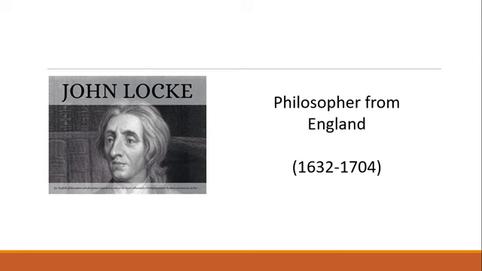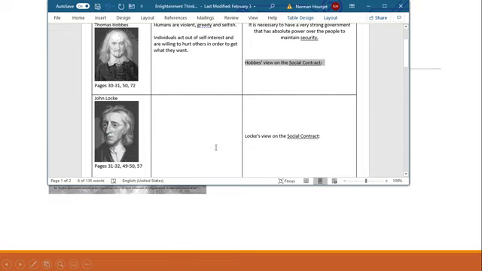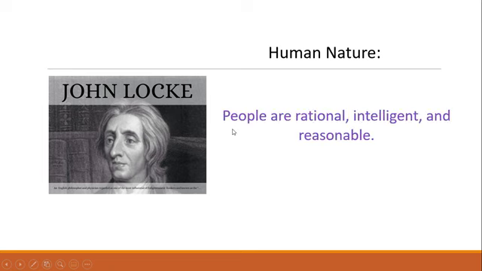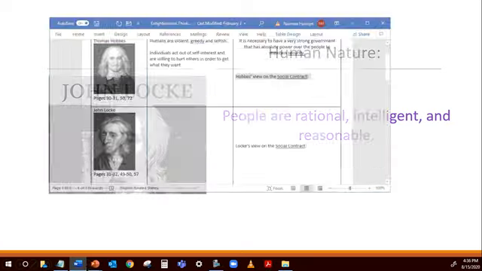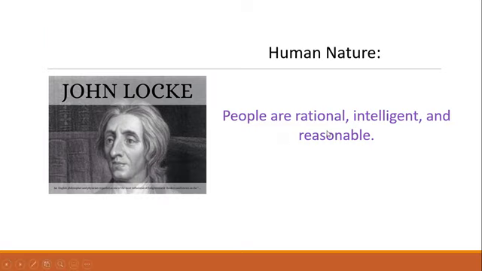And what did he believe about human nature? So what did you write down over here in this box? What did he believe about humans? What are we like? Well, according to him, people are rational, intelligent, we are reasonable, right? Very different from Thomas Hobbes, right? He thinks that humans are pretty good. Okay, so check your answer on your worksheet. And do you need to make any changes to your answer? Do you need to add anything that's written in purple?